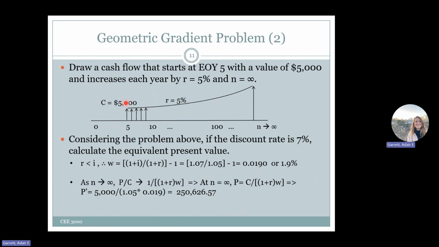And then we know that we're at year 5. This has been discounted to year 4, and now we want to discount it to year 0. So we just apply our present given future formula for 7% and 4 years. If you go to your factor table, you'll find that that factor is equal to 0.7629.